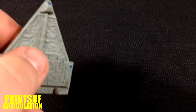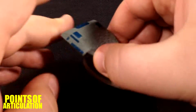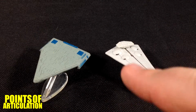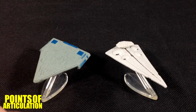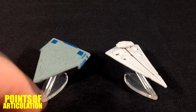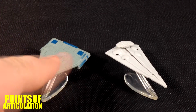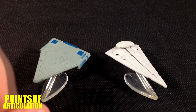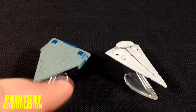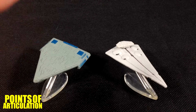And just like most Micro Machine ships, comes with a cool translucent stand. Just peg it in the port like so. And you're good to go. To compare the Flurry, I have it next to the interdictor. Both ships were considered at times to be Legends or Expanded Universe. However, both are now completely canon because they're both in Rebels. So very exciting. Very cool ships, unique, with some special abilities. We have the gravity well on this one, and this one was able to carry a bunch of fighters such as TIE bombers or Y-Wings. Very interesting ships, very cool.